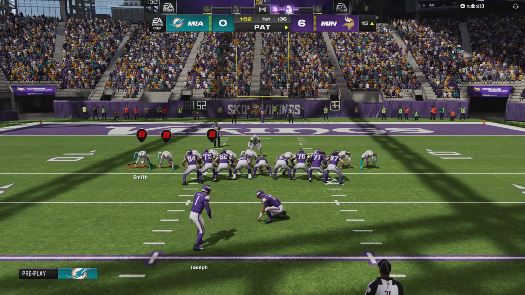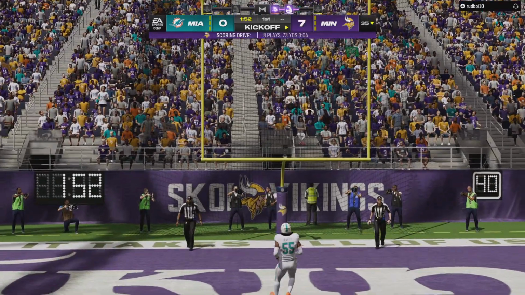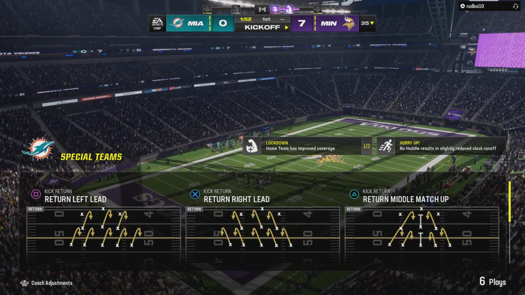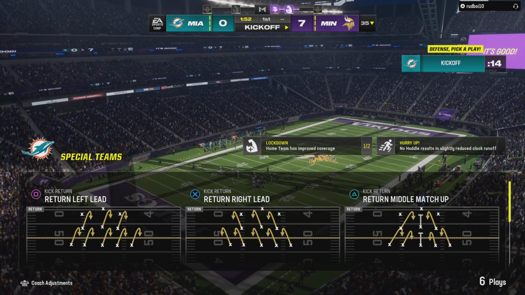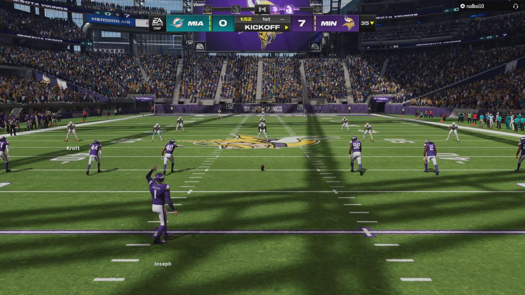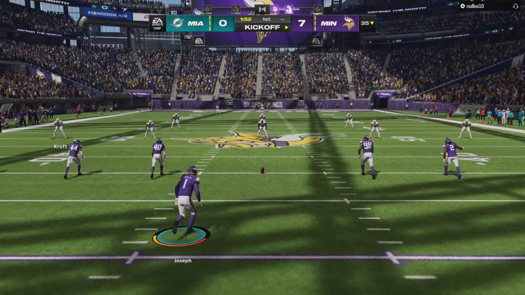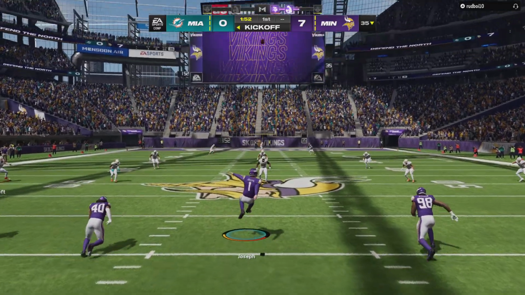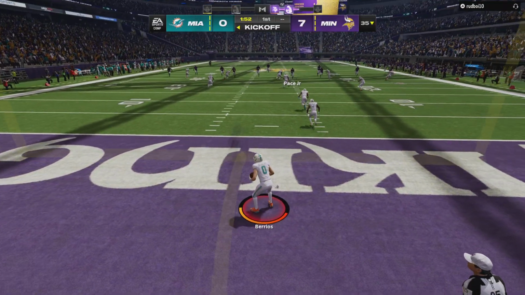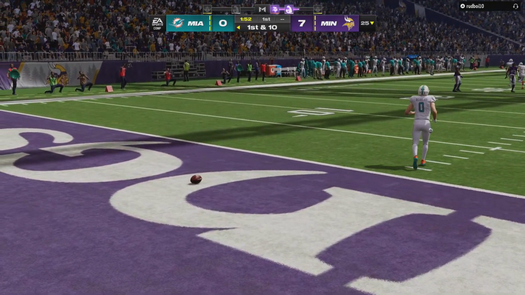Vikings will jump on top with the game's first score here this afternoon. Joseph connects on the extra point, and that makes the score 7-0. Now Joseph tees it up to kick off following the touchdown. And this will be a touchback. Berrios deciding not to bring it out.